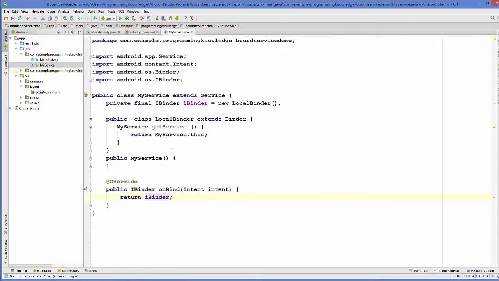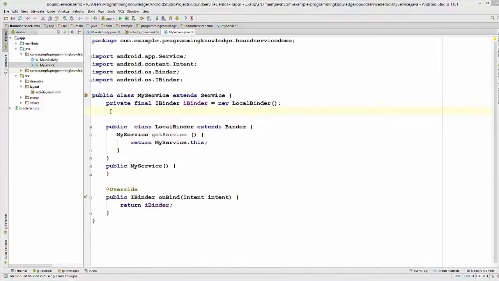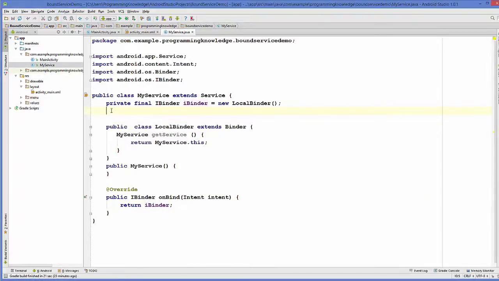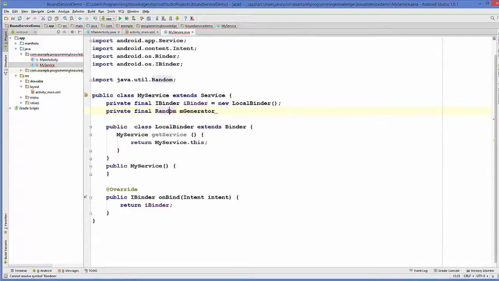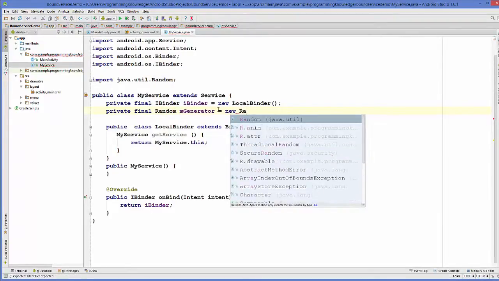Now for example, we want to create a random number generator for our bound service. So we can create a variable called mGenerator, which uses the class called Random, which is used to generate random numbers, and we are going to initialize it with new Random.